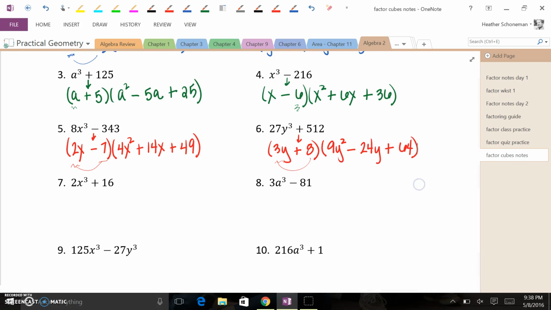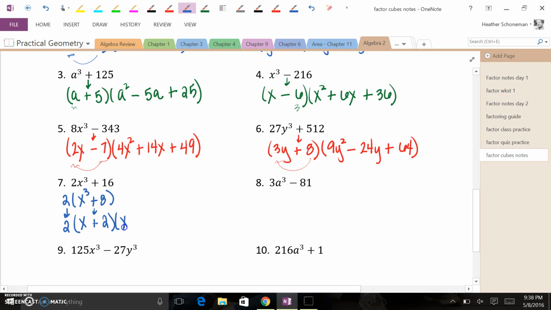Okay, now if you look at this next list, 7 and 8, none of those numbers are on your list. However, you have to remember, we still have to take out a greatest common factor. So in this one, greatest common factor is 2, and we have x cubed plus 8. Oh, good news, 8 is on our list. GCF gets a free ride. Cube root of x cubed is x. The sign is the same. Cube root of 8 is 2.